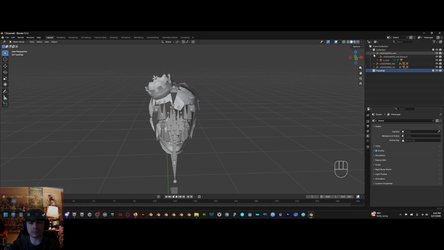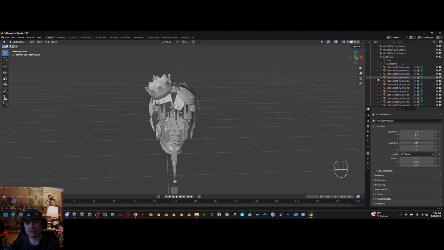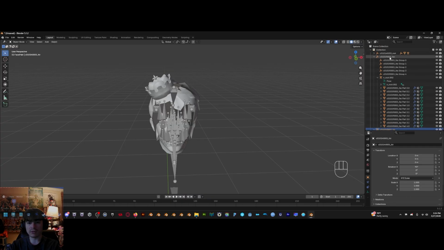And then if you see these three, Met means like helmet or like hat. FAC is like face, and then HIR is hair. So if that helps you just kind of get a better idea of what those little abbreviations mean. So what I'm going to do is I'm going to click the top of the face one, this empty right here, all the way down to hair.